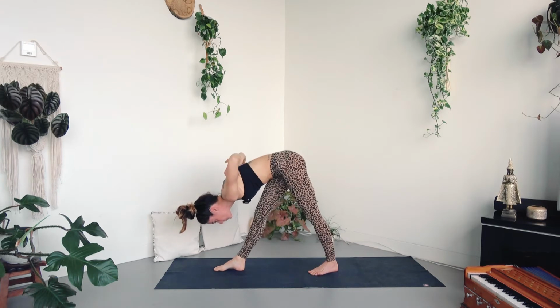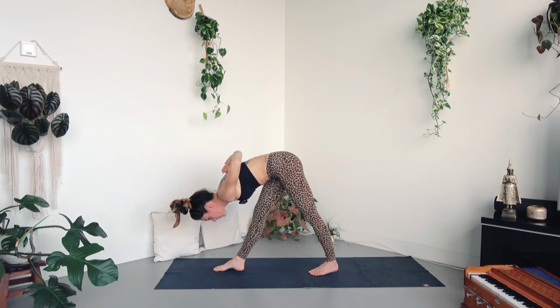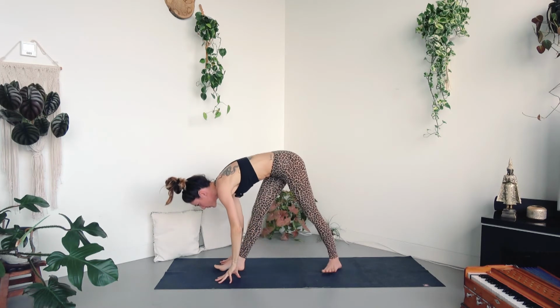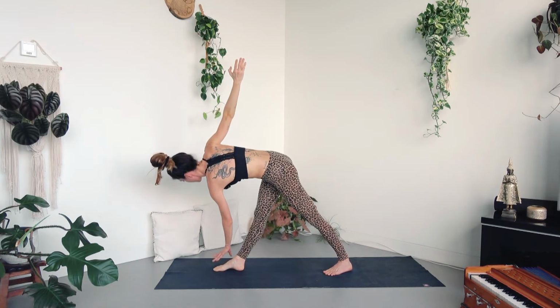Two. Three. Four. Five. Parivritta Trikonasana. Inhale, hands framing your front foot, lengthen from the spine. Exhale, twist to your right side. Your left hand may be on the outside of your right foot.